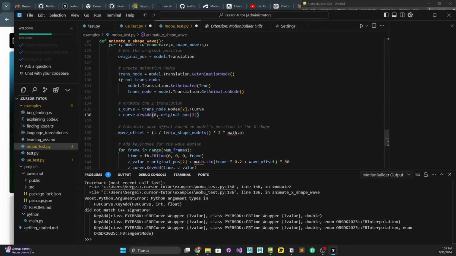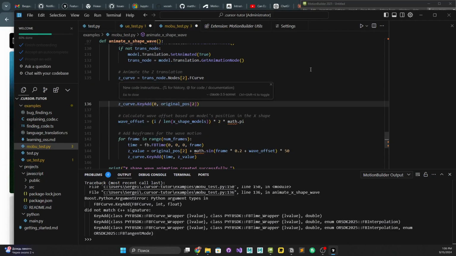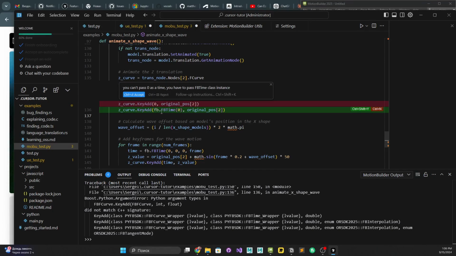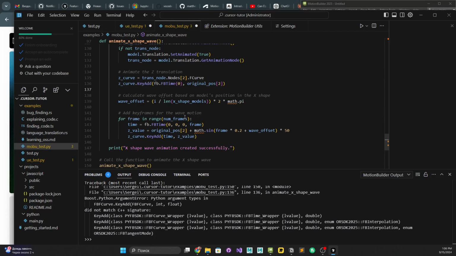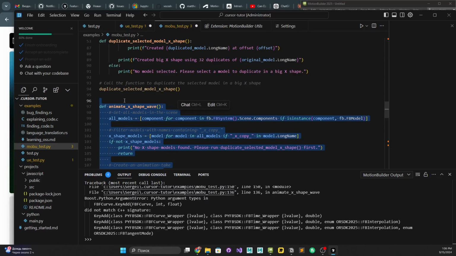Okay, we can't pass 0 like this. So let's say edit. You can't pass 0 as a time. You have to pass an FBTime class instance. Let's see what we'll do. Okay, that's better. Let's try again. Control Enter.